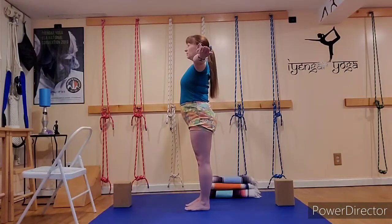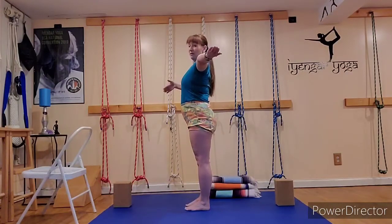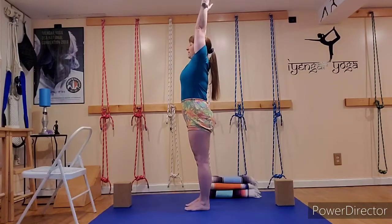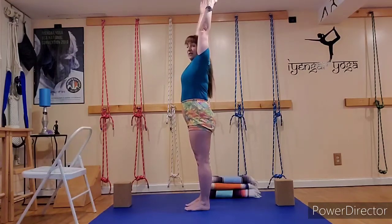So as you roll the arm, let the armpit area, chest lift here. Lift this up. And then lift the arms up. So now as you press the inner edges of your feet down, still keeping weight in the heels, lift the arms together. Reach up for the ceiling.